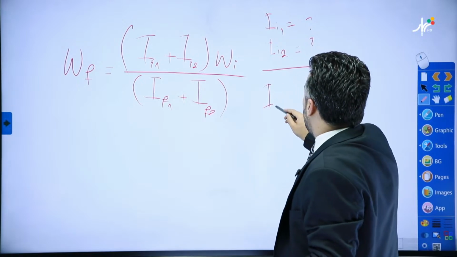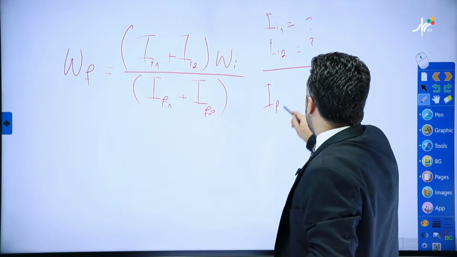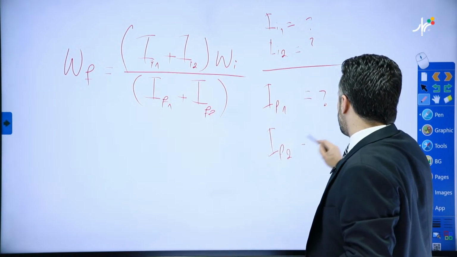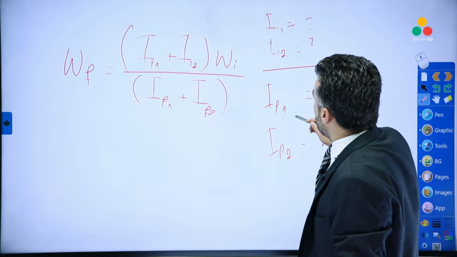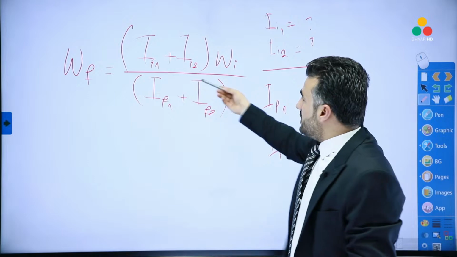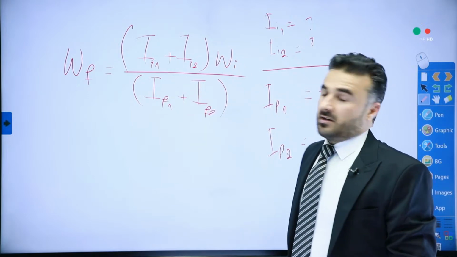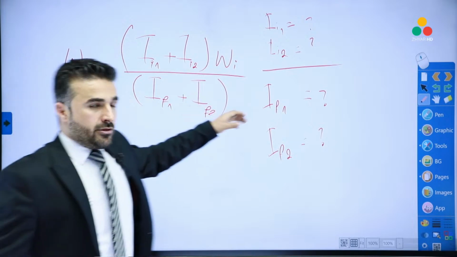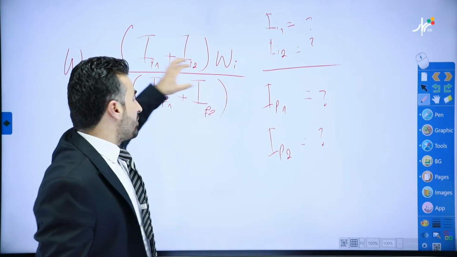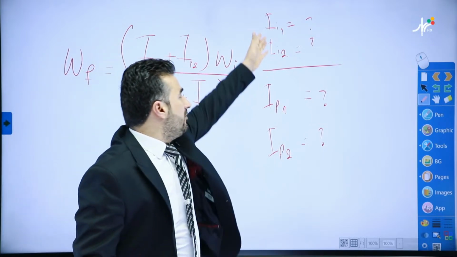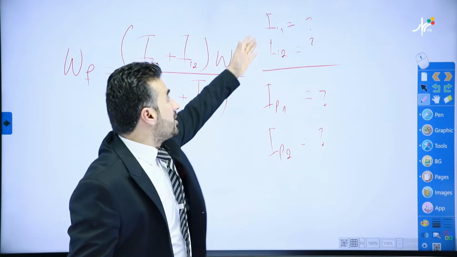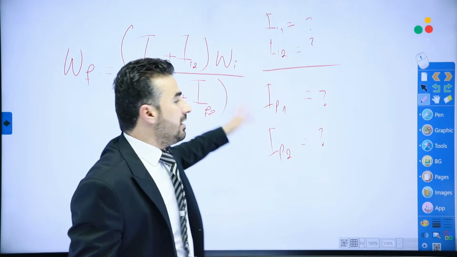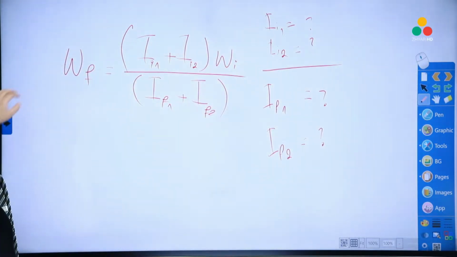I final for object 1, you try to find it. I final for object number 2, try to find it. And then all you need to do is plug these numbers into the equation, and of course, you'll find the omega final. As simple as this. So you don't have to go through a lot of work. Just remember this step, and then find each one of these. Remember, the shape will determine what equation you're going to use. Then you just plug in the numbers and you will find the answer.